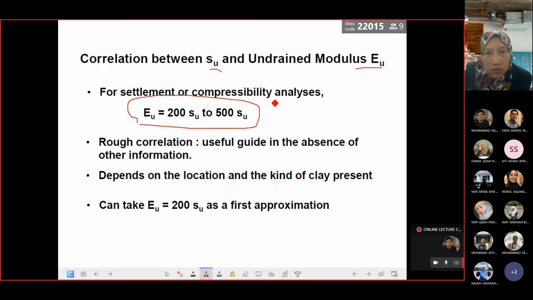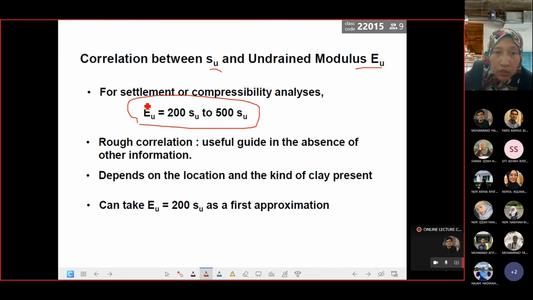Why do I need to explain yang ni? Sebab as you remember, as I said in the early class lecture, bila kita nak buat analysis design mostly untuk geotechnical parameters, dia ada certain parameter input yang you have to choose very carefully, yang mana you cannot simply choose this value. No, you need to consider a few factors. For example, history of the soil, and then the conditions of the soil, the strength of the soil, and then do you have any correlations of parameters, just to give you a simple short idea of the typical value.